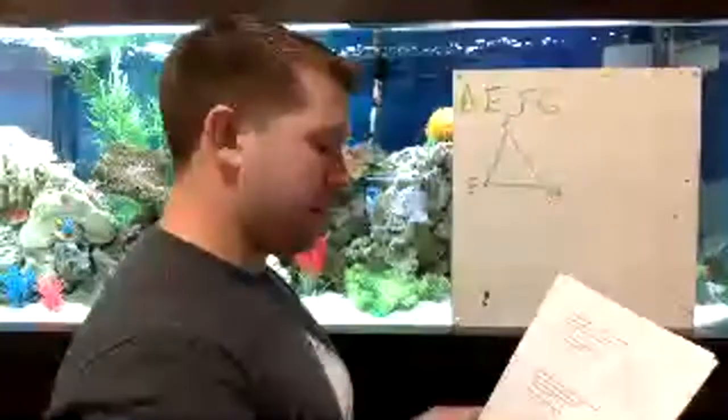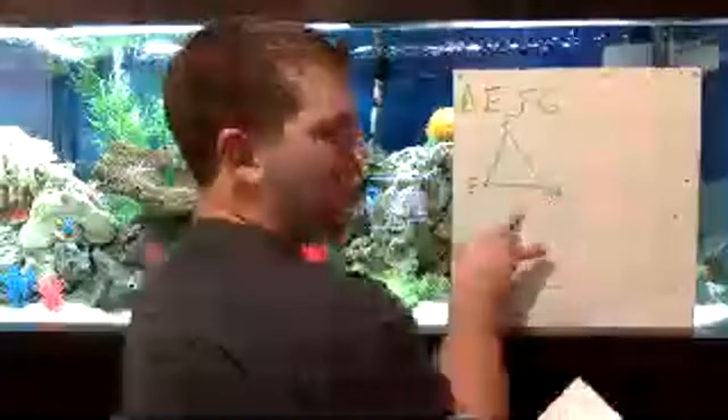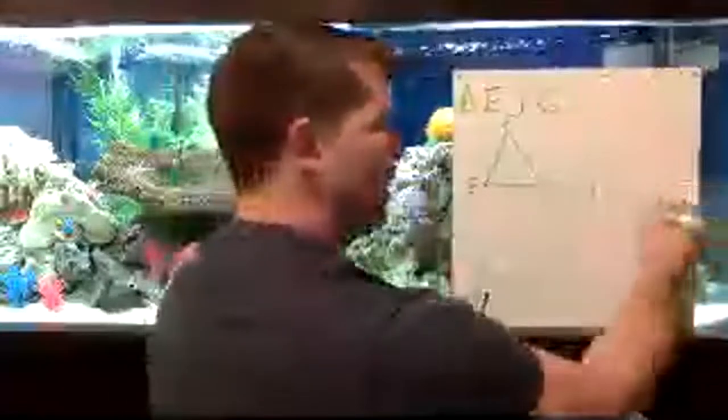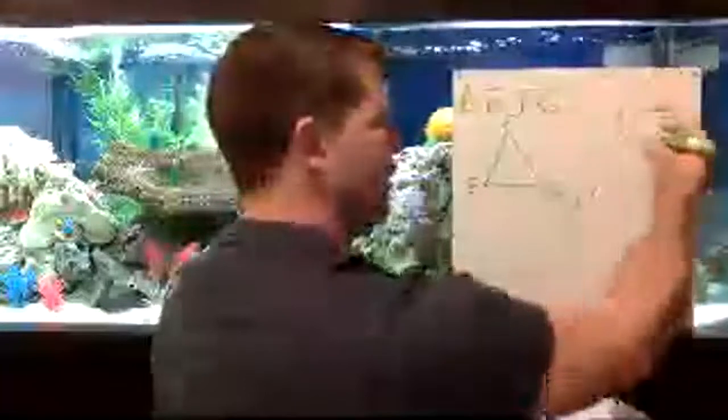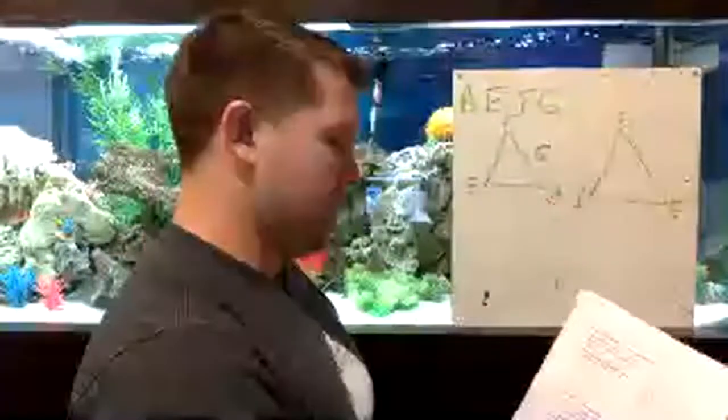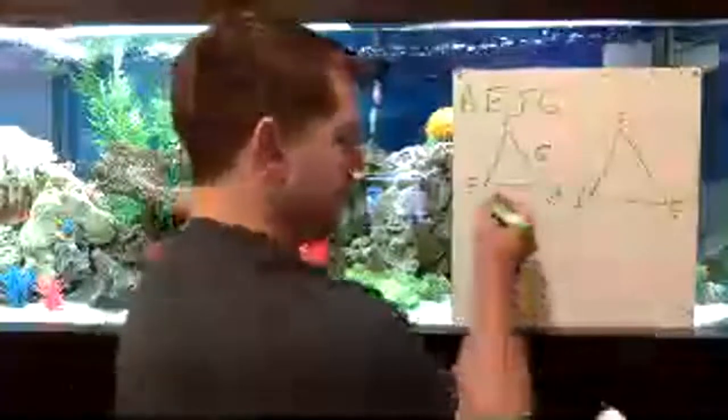It says then he drew a translation of it, triangle E'F'G'. So he shifted it, right? A translation. He moved it, and we got E'F'G'. When we do a translation, think about what that means. It says line segment FG is 6 centimeters. The distance between E and E prime is 10 centimeters.